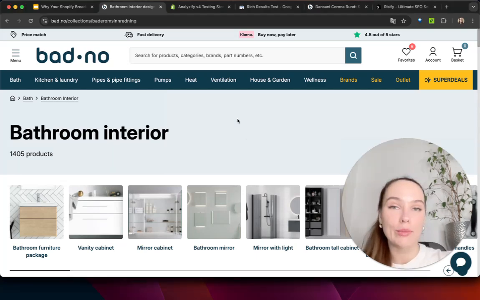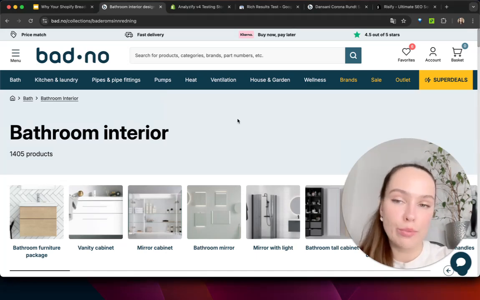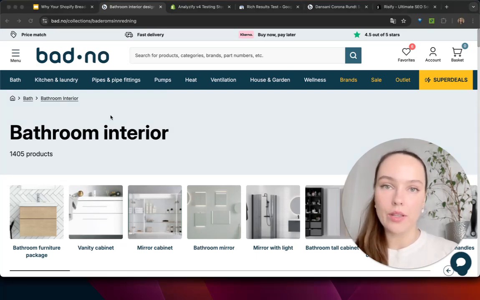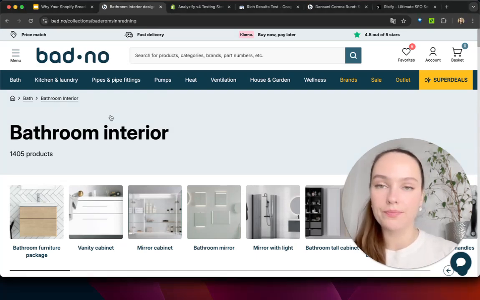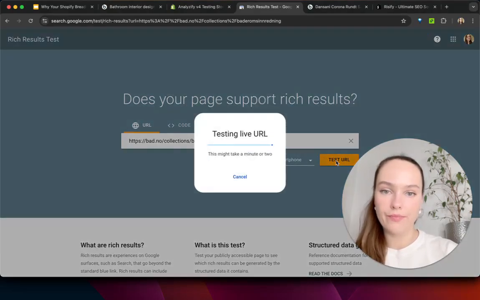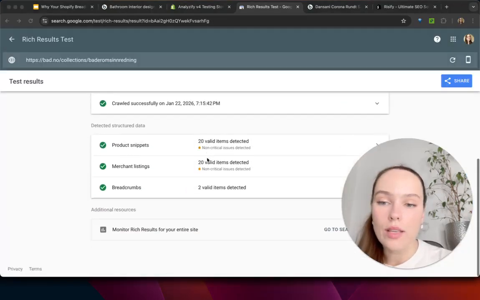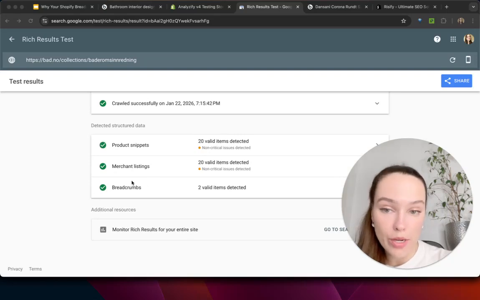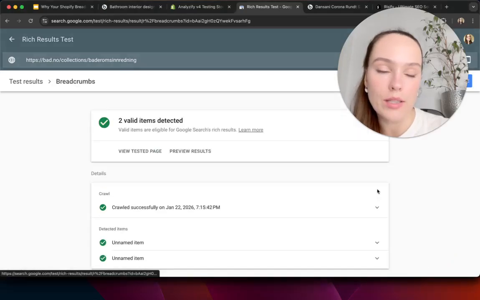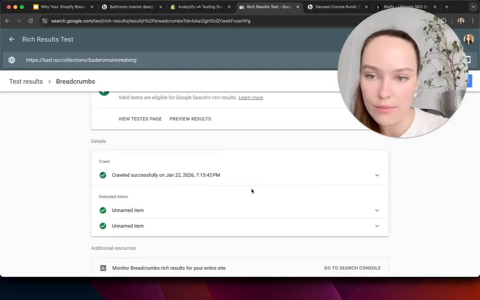And now let's talk a little about verified schema. Breadcrumb is one part of it, the schema markup is the other, and Risify generates breadcrumb list schema automatically from the paths that you define. Let me quickly verify this with Google's rich results test. So I am pasting the product URL from the Bad.no website and running the test. So in the results, the breadcrumb list shows with a green check mark, which means that the schema is valid. If I expand the breadcrumb list, I will see the exact path that Google is reading.